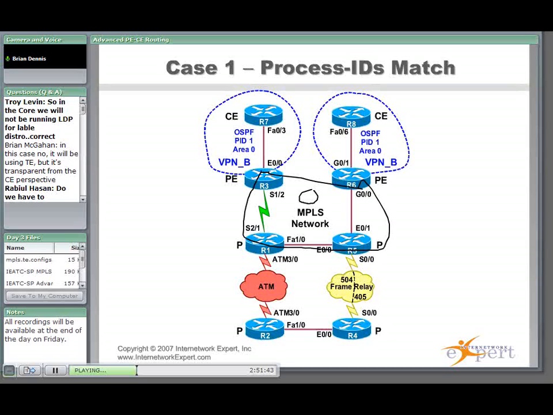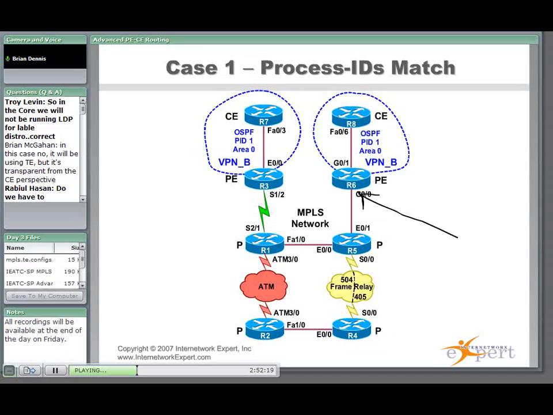All right, let's go ahead and continue on here. What we've gone over so far with OSPF, let's look at these two examples. We've gone over where, for PE to CE routing, we're using the same process ID. That means that the domain ID will be the same between 3 and 6, which infers that your backbone becomes essentially a big area 0.